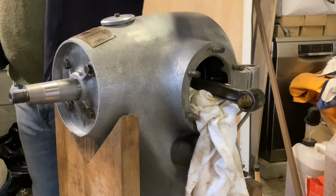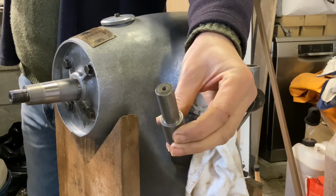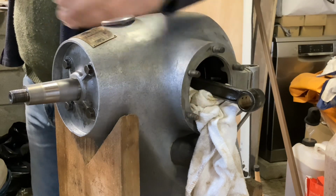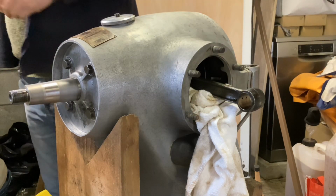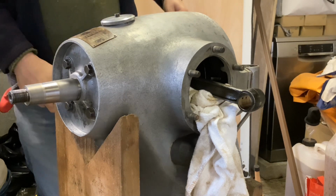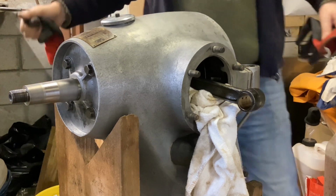I made a spigot for them to go on so I can sort of bash them into place without fear of hitting the piston. And the pistons are in the boiling pan, so I'll go and grab a piston and we'll see if we can get the pin in without too much bad language.